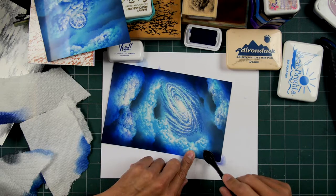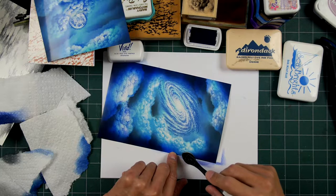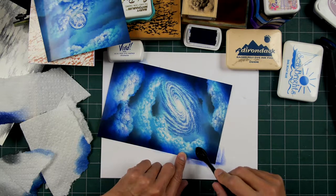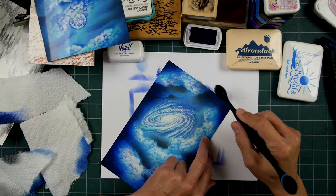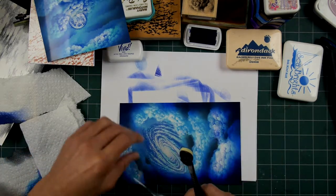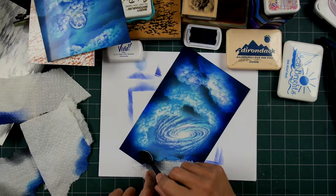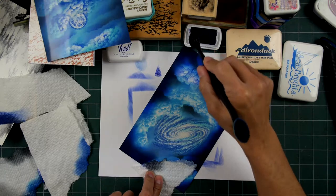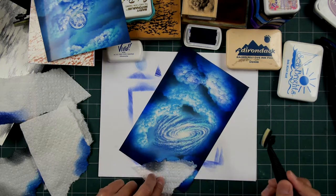So you're always assessing during the process, and you want to base your decisions around your general aesthetics. Go with whatever you like. If you like more of a softer look, then don't go this dark. It's all personal preference. Maybe you'd like to do some dark one time, and the next time you want it more soft and pastel-like. It's a fun thing about stamping. You can change things up, do the same types of scenes with similar, different color schemes, and really change things around every time you do it. Whatever you want to express, the possibilities are wide open for the most part.